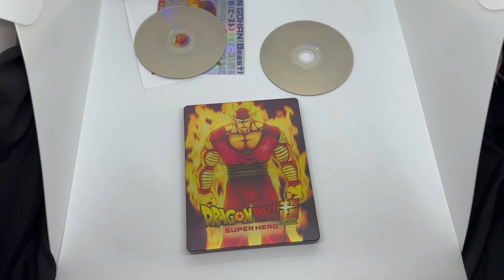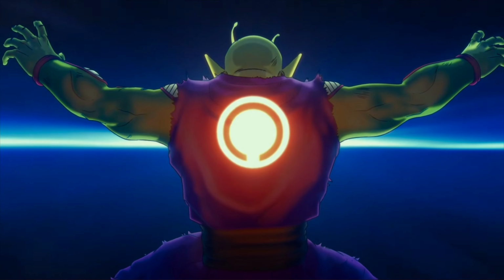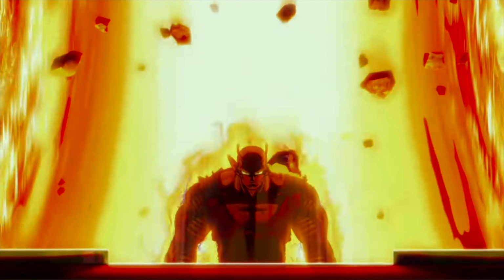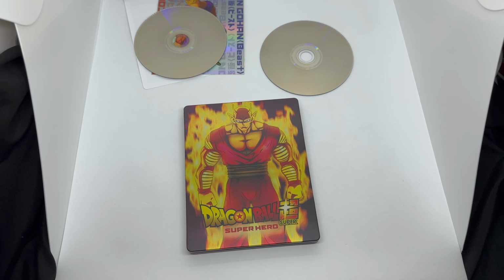Is this Steelbook worth picking up? It's definitely worth picking up. I have both. Actually, I have three versions. I have one that has Piccolo and Gohan on each side. Got Piccolo his own Steelbook and Gohan his own Steelbook, which is actually pretty cool.